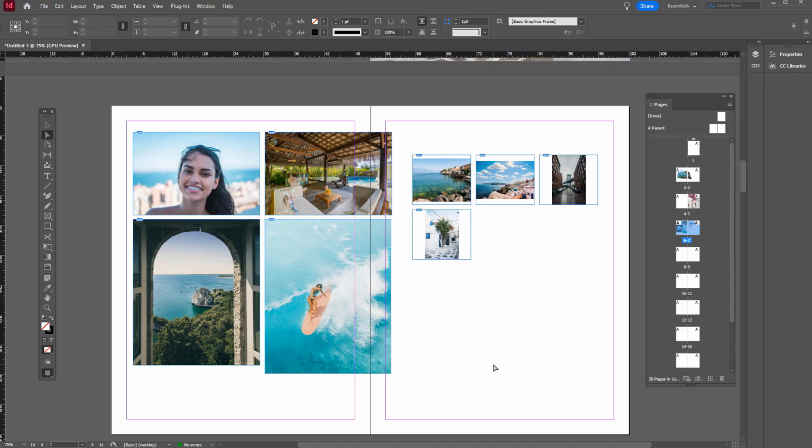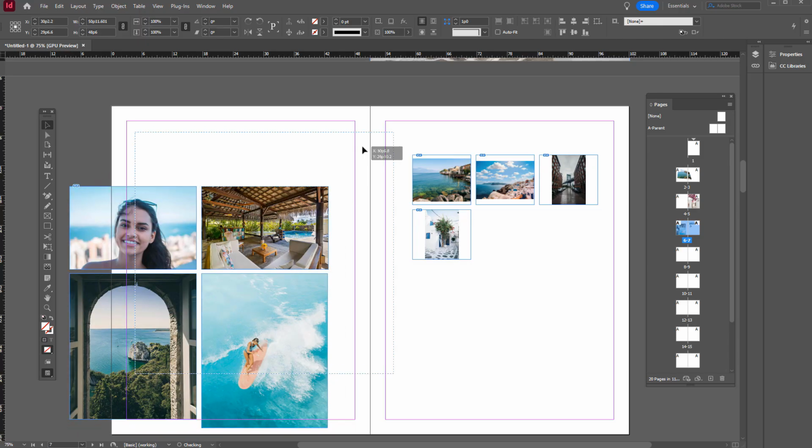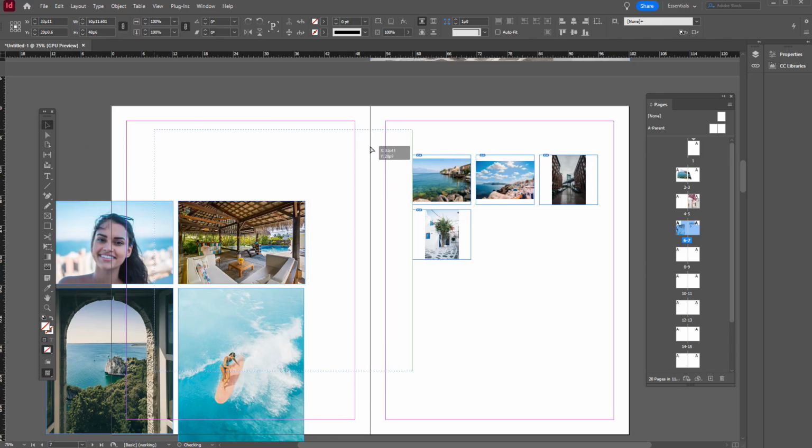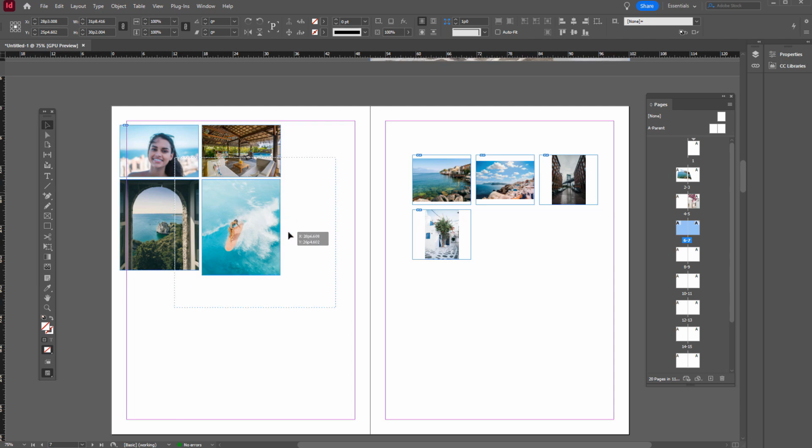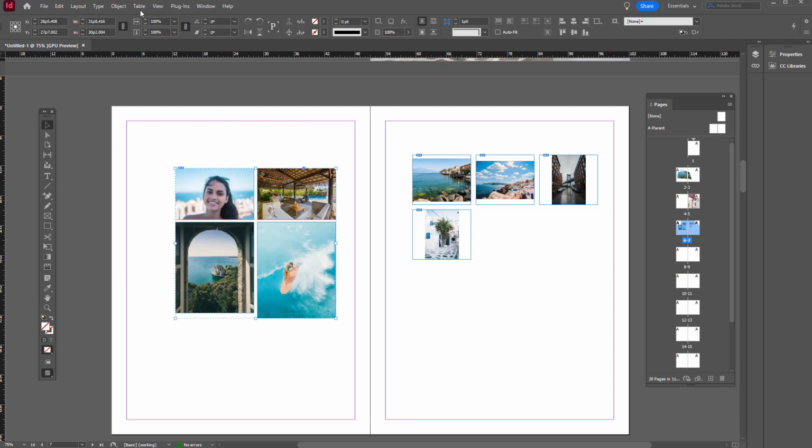And we can group these. If we click and drag around these 4, go to Object, Group, and if I click and drag one to move it around with the selection tool, it will move all of those together. And if I click and drag the corner, it will not resize those, right? But if I hold Control and Shift or Command Shift on the Mac, click and drag at the corner, it will resize those all at once. And of course, we can ungroup them with Object Ungroup. So those are the fundamentals of placing and adjusting images in InDesign.